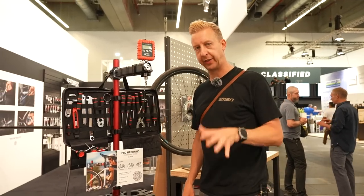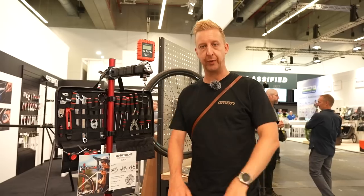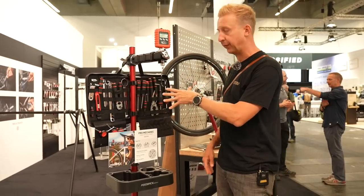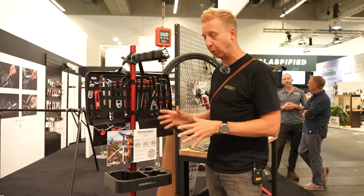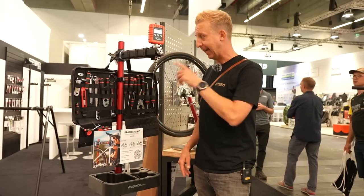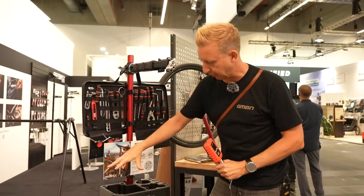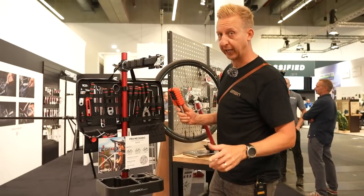If you're in the market for a work stand, factor in where you use it. I've got a Park Tool Pro work stand at home with a massive cast iron floor plate, but I don't have a mobile solution. If I was going to get one I'd be looking at something like this by Feedback Sports. These red anodized aluminum stands have been around for decades — you always see traveling mechanics using them on the World Cup scene because they're so light yet so good to use, with quick release features and nice dials.